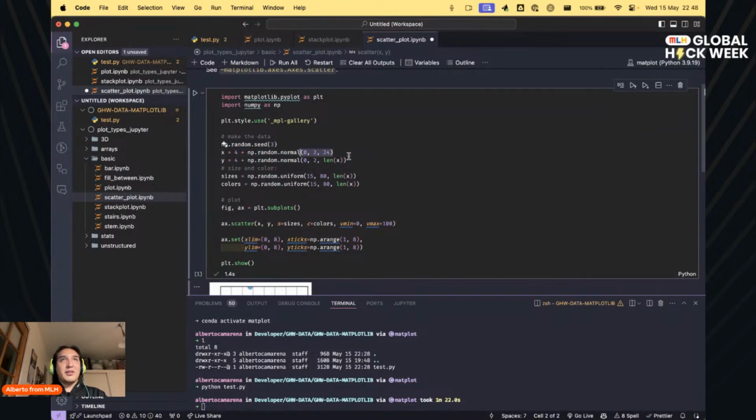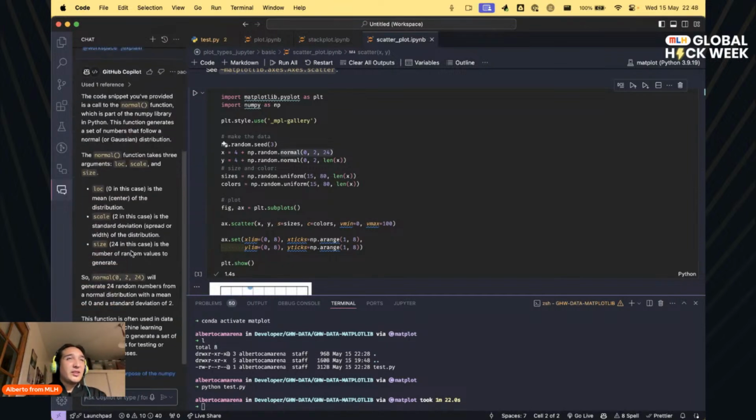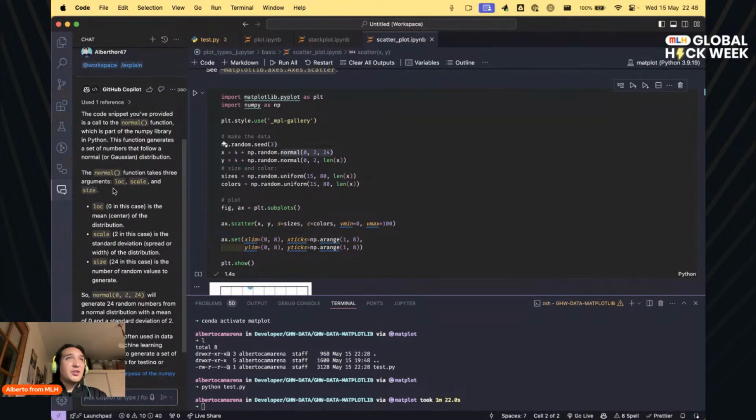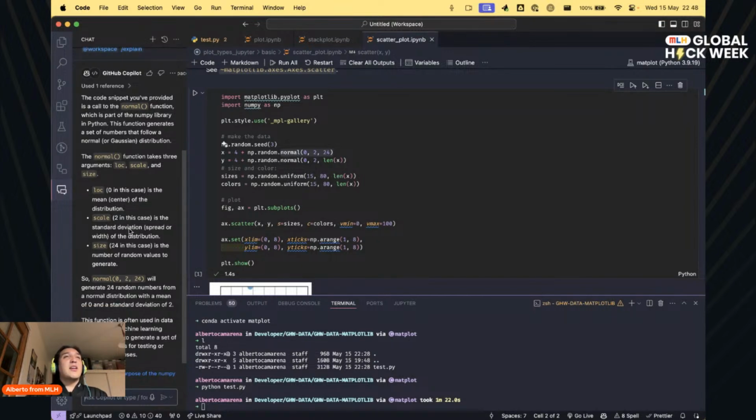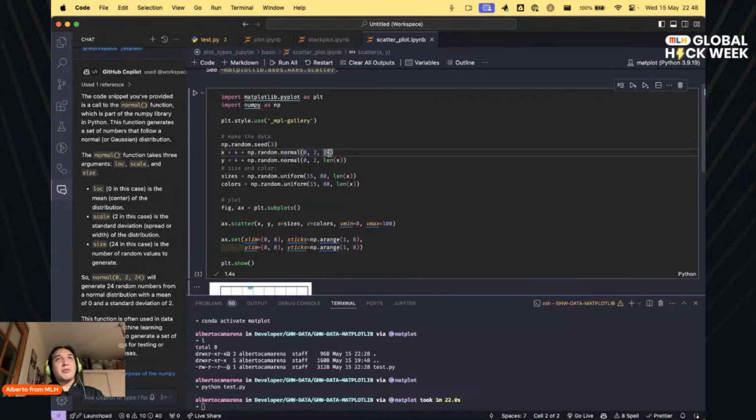Let's ask Copilot. Three arguments. The first one is the mean, the center of the distribution. The second is the standard deviation. And 24 is the number of values to generate. Okay, so let's generate more data.